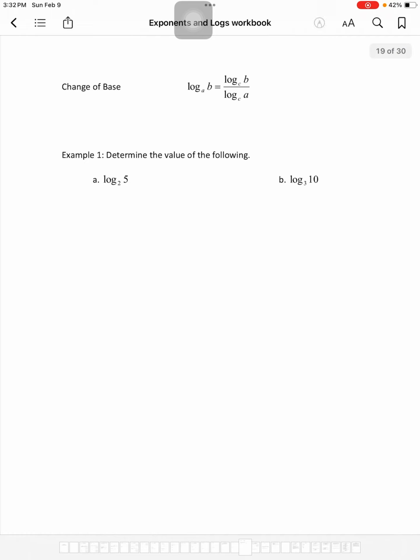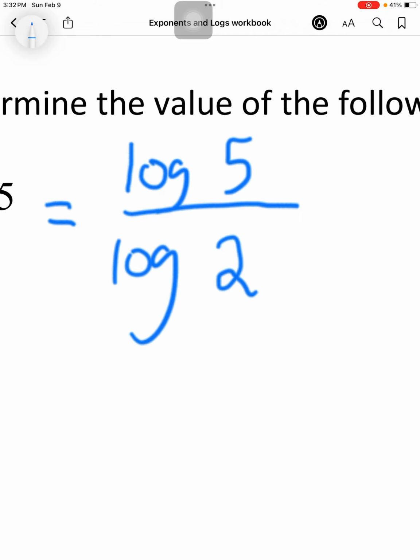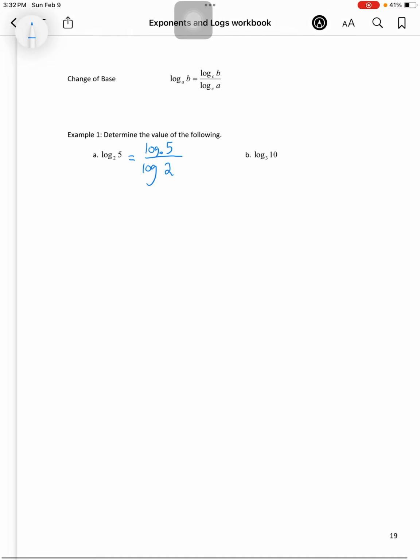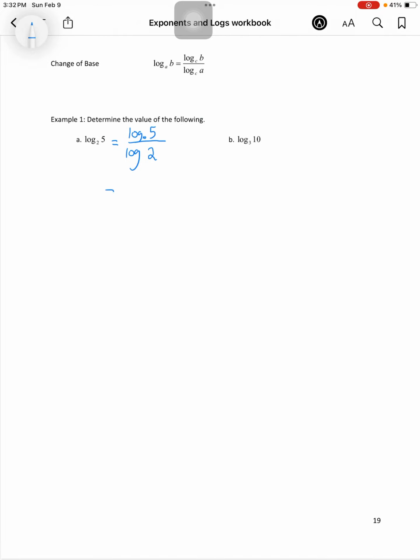So in order to do this, all you really do is you're just going to take both these numbers and have it as a fraction. You're going to have the word log on both the numerator and denominator. But for your numerator, you're going to take your base number, so the 5, and you're going to put the little number in the denominator. And that's it. So again, you just take the big number, numerator, small number, denominator. And then you just plug this into your calculator. So both of these have a base of 10, that's just invisible here. But yeah. So now, if you plug this into your calculator, you'll get 2.322.